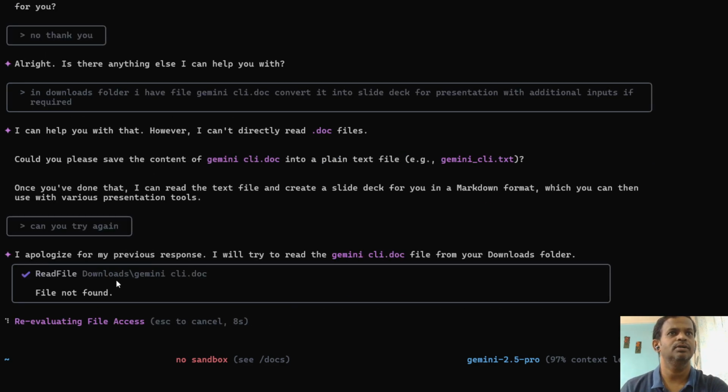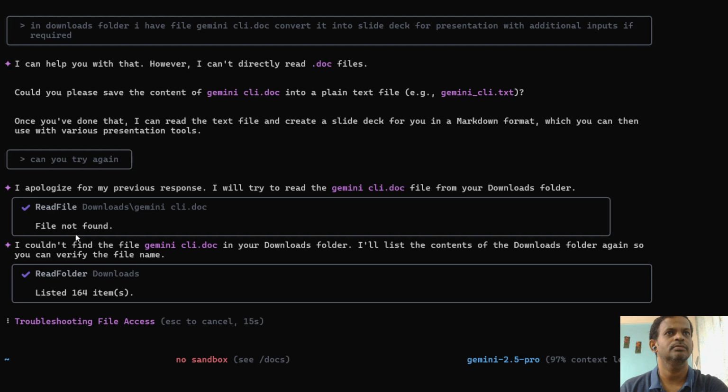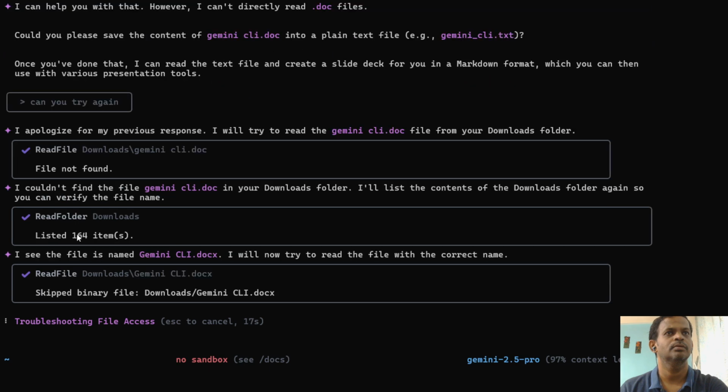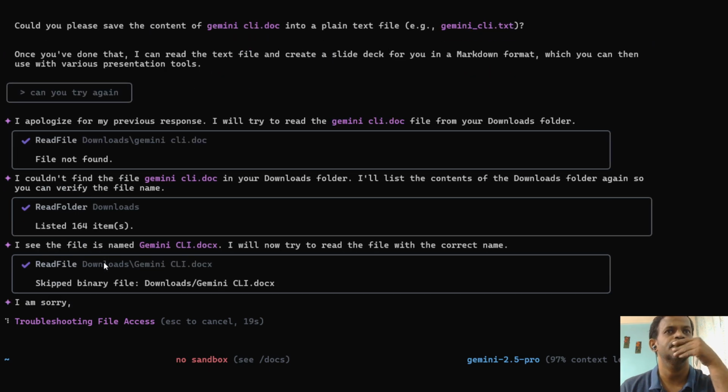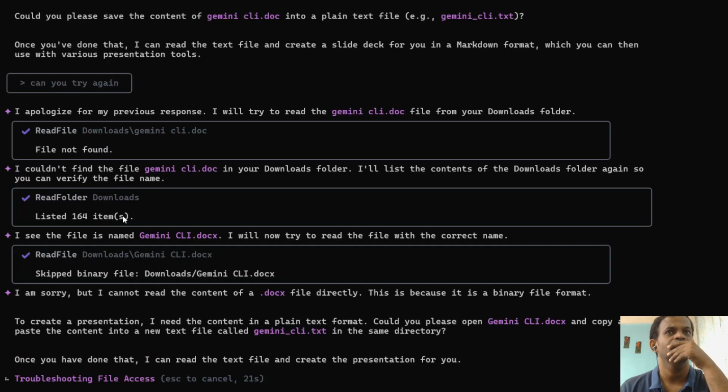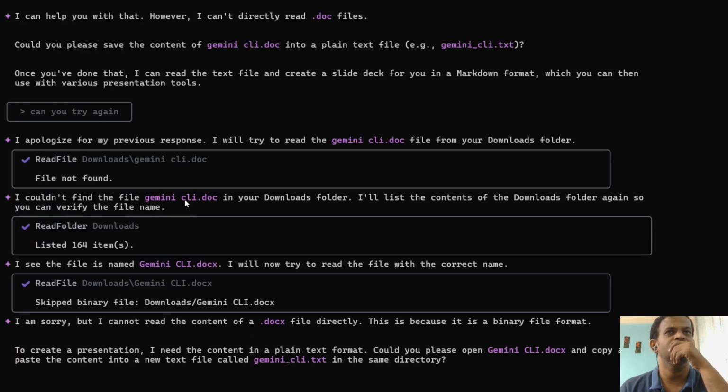Okay, earlier it was not able to understand because there was some syntax error. This is Gemini CLI, which is in uppercase, and I had provided lowercase. So we should take care of that.